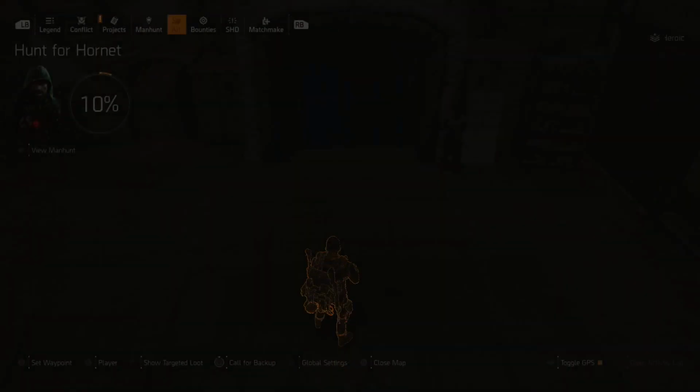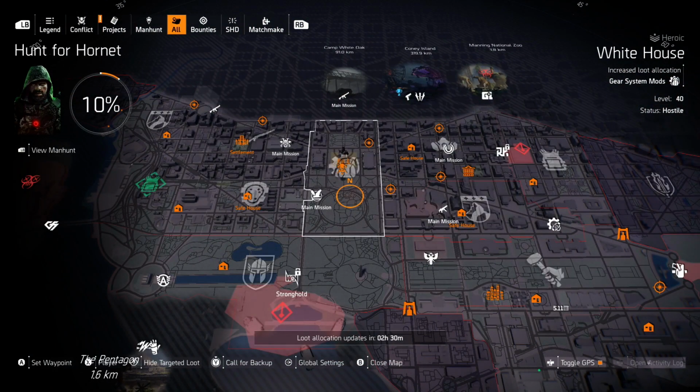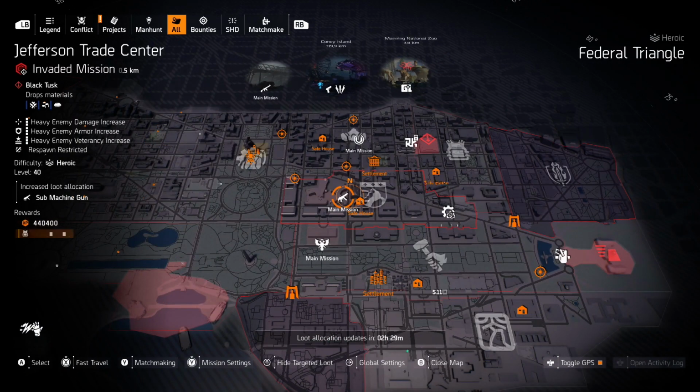So what we're going to do is take a look at the map, and look at the targeted loot, because the way it used to work before would be, let's say you go and run Jefferson Trade Center. This is currently allocated loot for SMGs. So you would run the mission, and at some point through the mission, depending on the difficulty you're playing, you would have a chance to get an exotic SMG to drop. Or should I say you have an increased chance, all the way throughout the mission and from the boss drop.